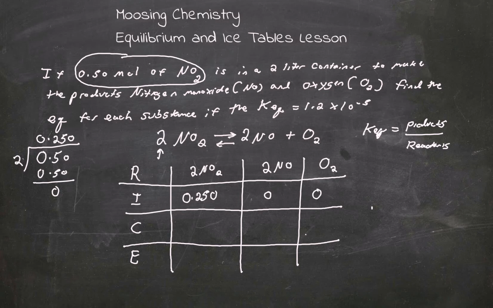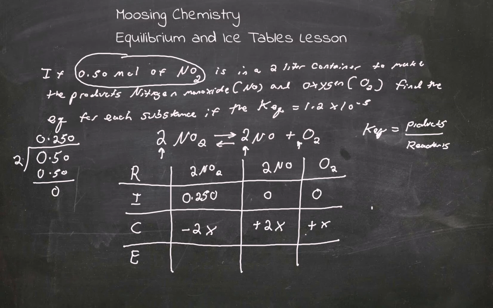Okay, so now we notice that we have a 2. Again, we'll look up here and we'll notice that we have a 2 right here, right? So the change is going to be minus 2x because we're going to be losing things. Look here, we have a 2 here, but we're not losing, we're gaining this one. So this would be a plus 2x. And there's not anything in front of that oxygen, so we assume it to be a 1. So that would give us plus x. Again, our reactants we're losing, but our products we're gaining. That's why we have minuses. We're losing here for minus, and we're gaining here for plus. See? Okay.